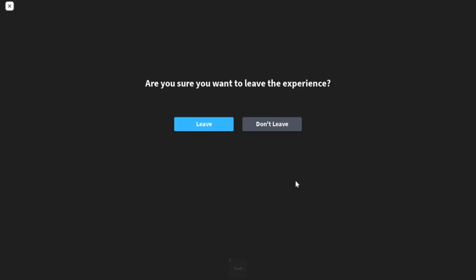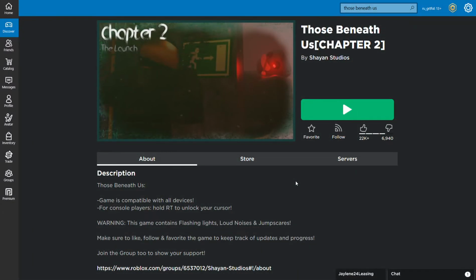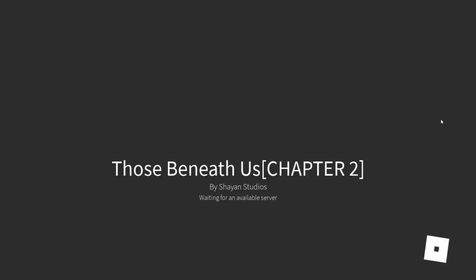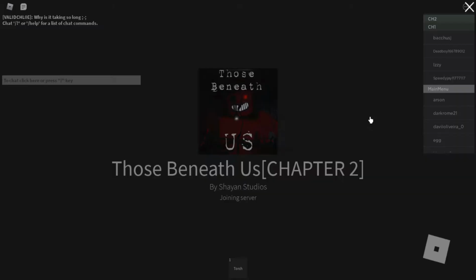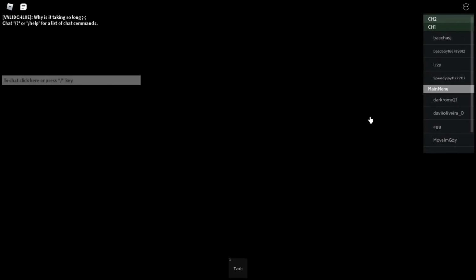It's confusing. Maybe it has to do with in the first chapter that you're going downward in the ship, and in the second chapter you're above the Earth in the space station. I don't know. You'd have to ask Shayan Studios. That would be a good time to do that, is to maybe give some kind of an explanation somewhere as to why it's called that.